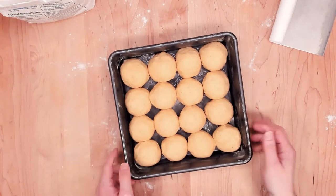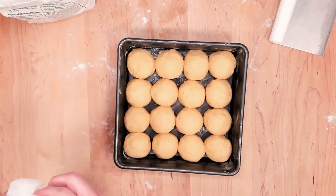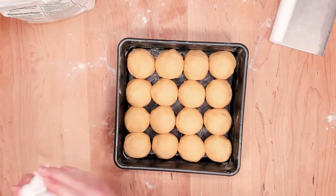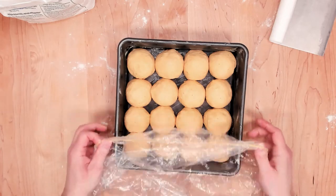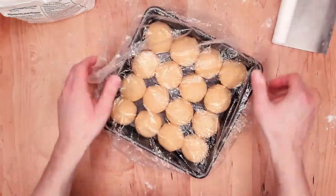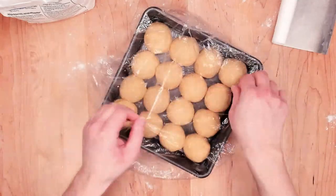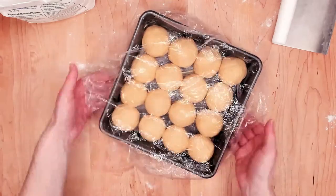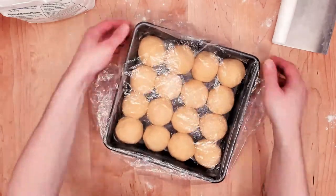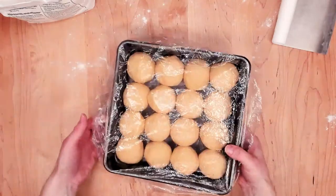So this is what I'm talking about, right? It is full. And this is a 9-inch pan. So the 9-inch pan that's full, looks good. All right. So all we need to do now is proof it in the fridge overnight. I happen to have these cover mates that work really well for me. This one's probably bigger than I needed. But you can use a shower cap or just wrap a plastic bag around it and tie it off. So this is gonna go into the fridge, and we will be baking it tomorrow.